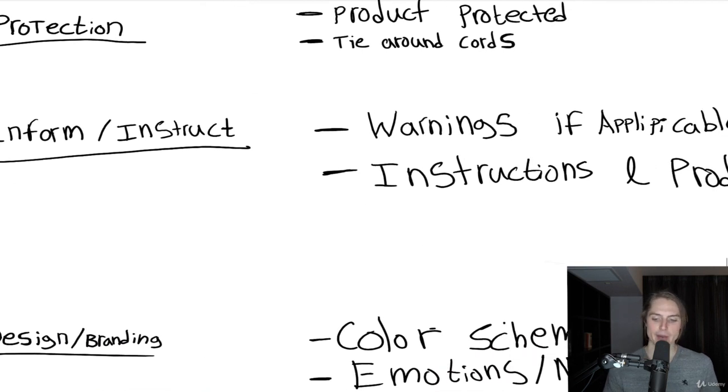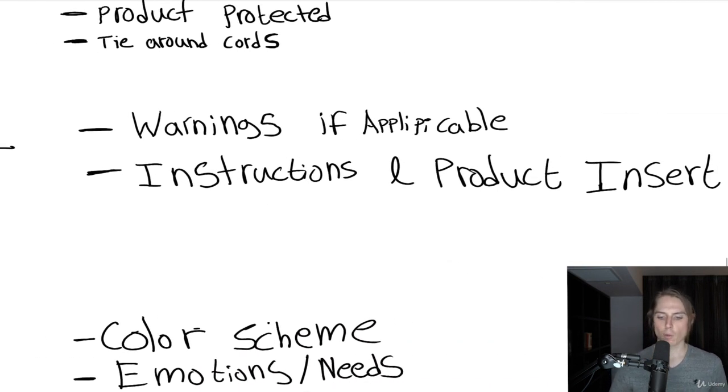So we also want to inform and instruct the consumer. So warnings, if applicable, especially this is going to be for the lawyers, and not for the lawyers. This is going to be for us to protect us from the lawyers. So if there's anything that they need to know about health, safety, or liability, put that on there.